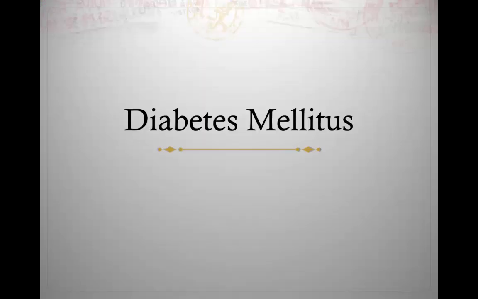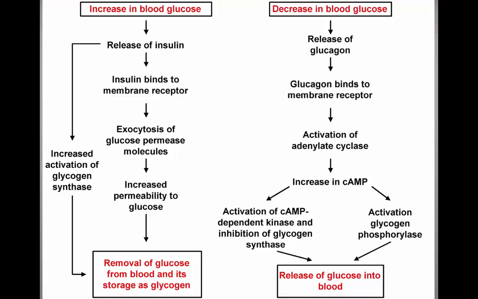Now let's talk about diabetes. What is diabetes? Diabetes is an impairment of insulin secretion and variable degrees of peripheral insulin resistance, leading to hyperglycemia. As we will see later on, you have different types of diabetes, but the main two that we have already studied several times are diabetes type 1 and diabetes type 2.